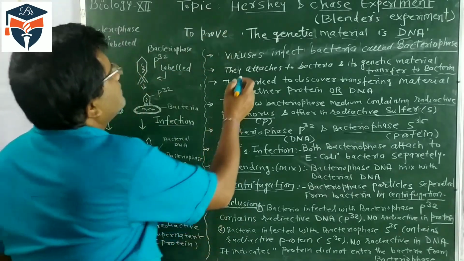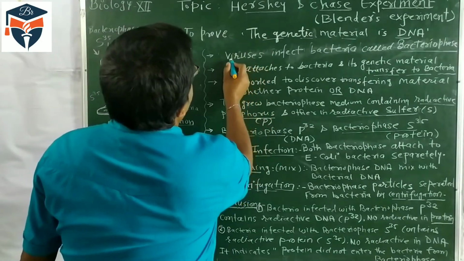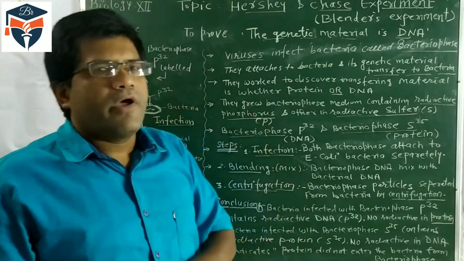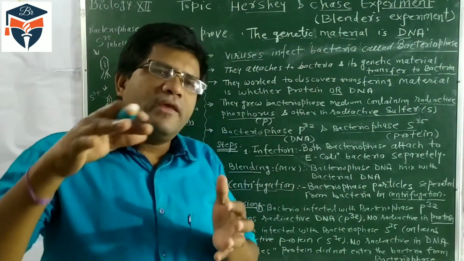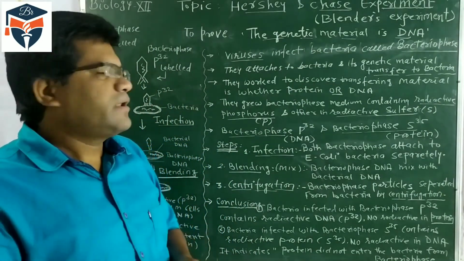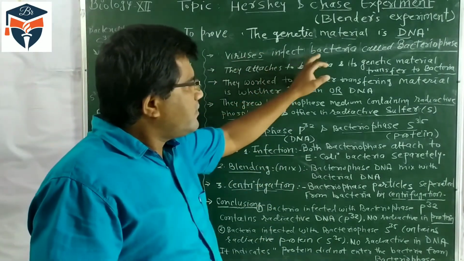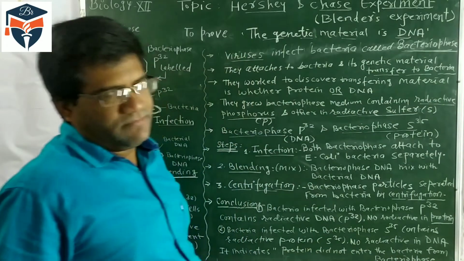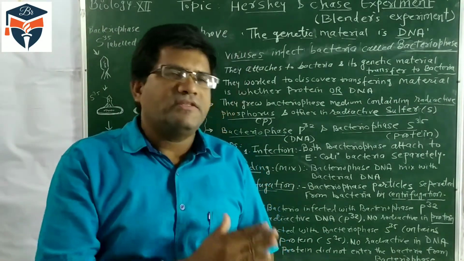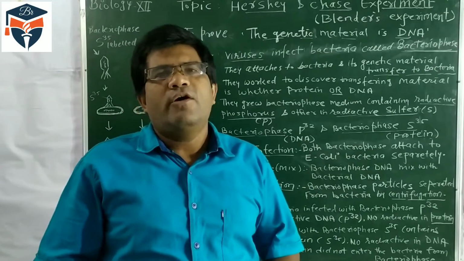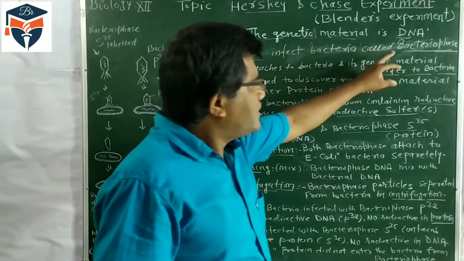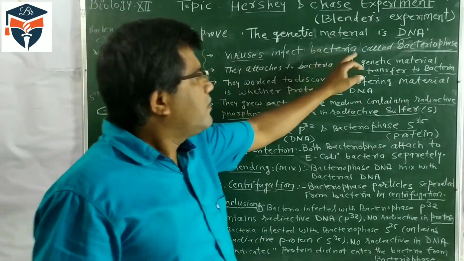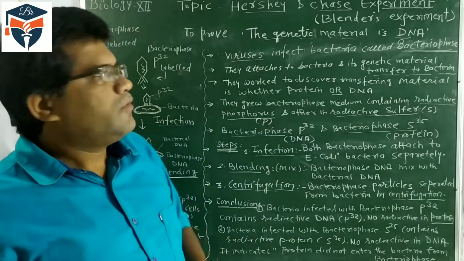Hershey and Chase explained that some viruses infect bacteria. There is a group of viruses which feed on bacteria. They kill the bacteria, they digest the bacteria. The viruses that infect the bacteria are called bacteriophages. So what are bacteriophages? These are the viruses which feed on bacteria. So viruses that infect bacteria are called bacteriophages.